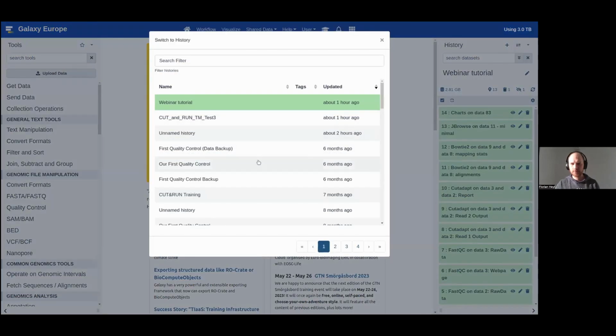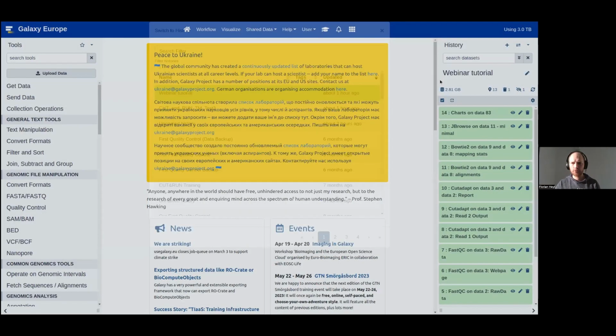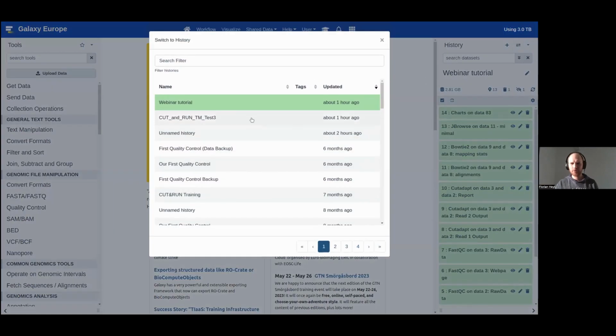This is a quick switch. Here you can see all the histories you created so far. Except for the name, which points out what you might have done, you might not know anymore what this history contains.